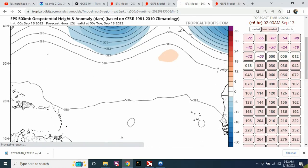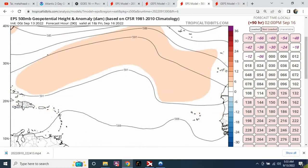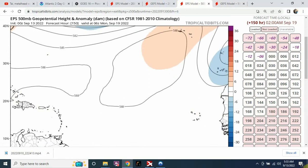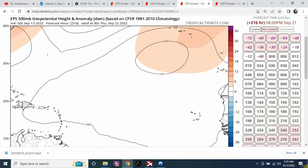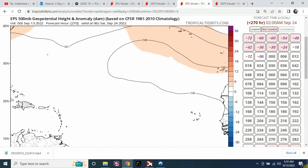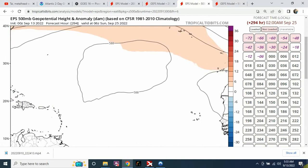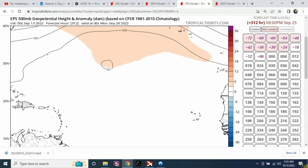See what if the Euro paints a different picture here. This could be interesting, and it wouldn't surprise me if it did at this point. We've had nothing but model disagreement with these two models right now. And these are the two leading models, so if we can get some kind of agreement with these two, or some kind of coherence of any kind, then my confidence would definitely start to shoot up.